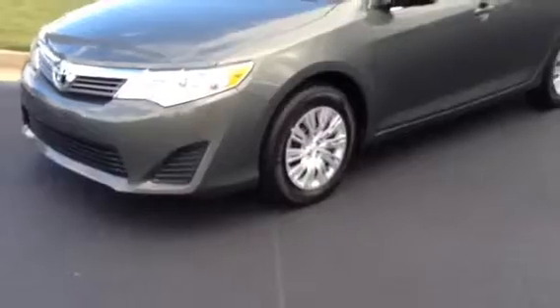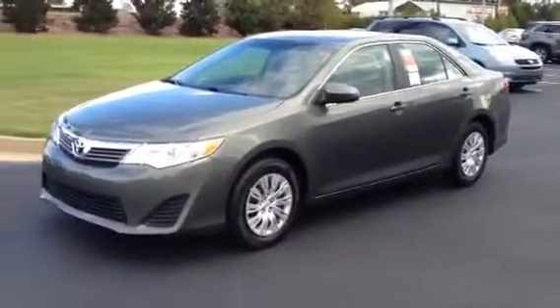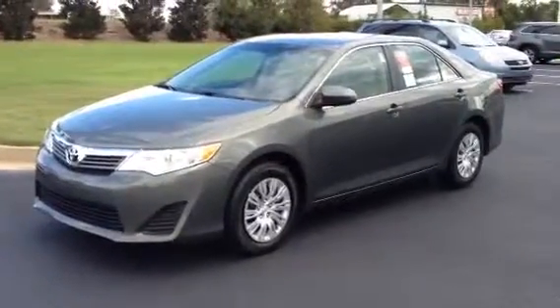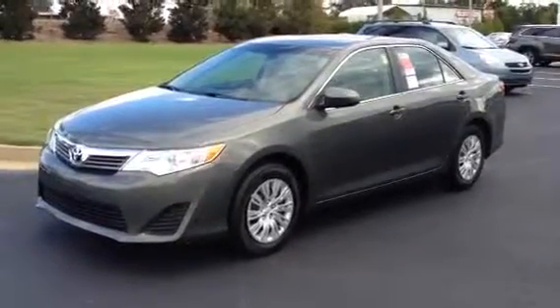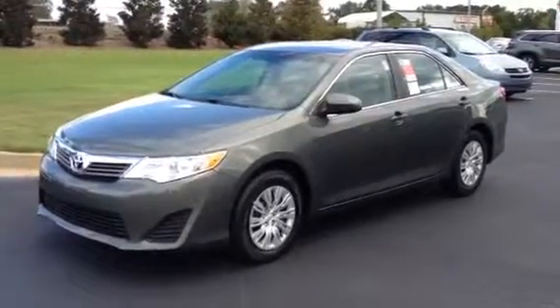Ms. Harris, I'm going to email you some information regarding the specials, and I look forward to hearing from you. We'd be glad to be of service. Again, this is Ronnie Barnes at LaGrange Toyota in LaGrange, Georgia. My number is 800-226-2963. I look forward to hearing from you — thank you so much.